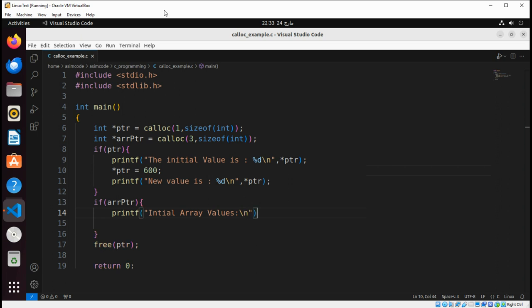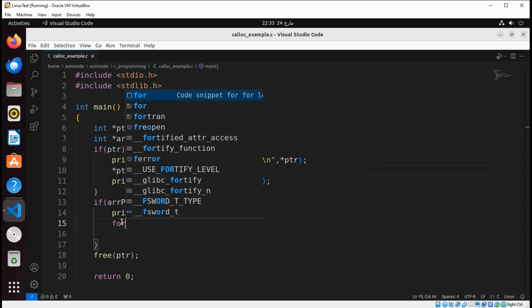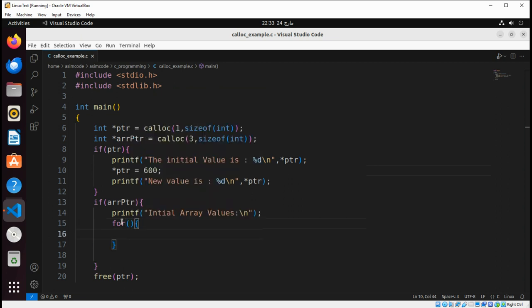We are going to use a loop to print out array elements. So that will be for int i set to 0, less than 3, and increment i.